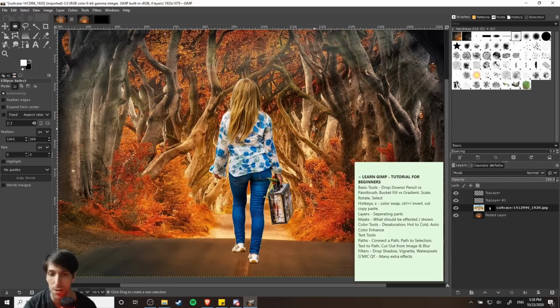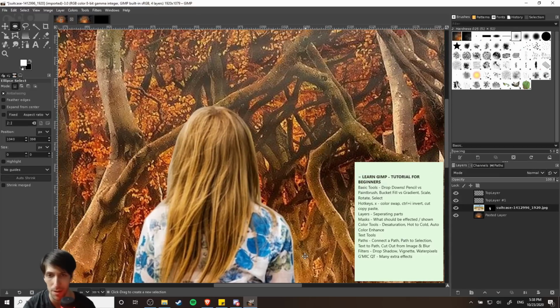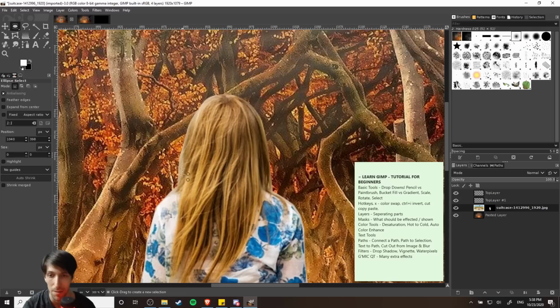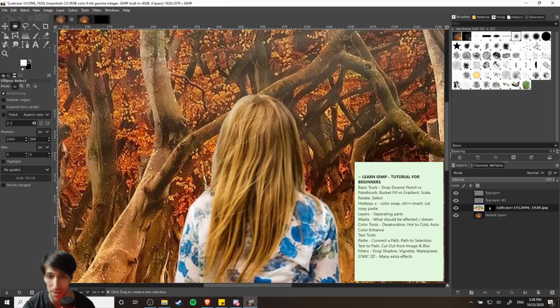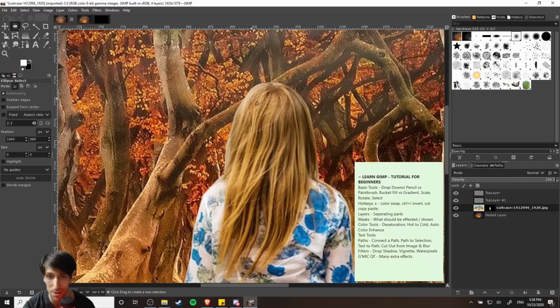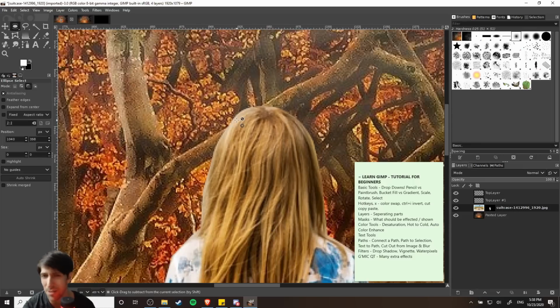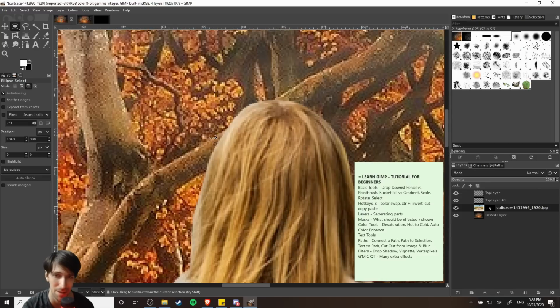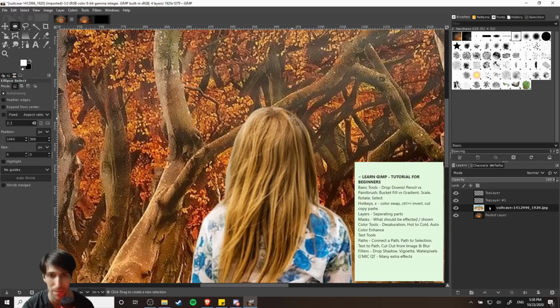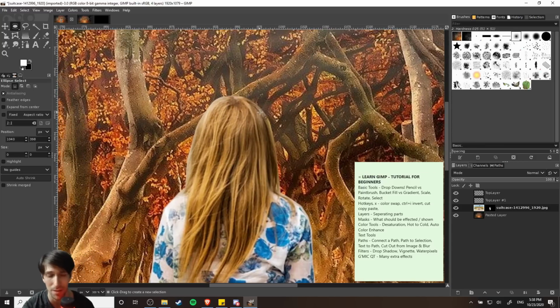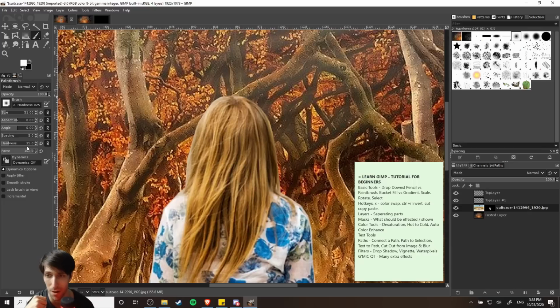So now to quickly show one other thing that a lot of people like to do, especially for things like thumbnails. You might not be happy with the results around the edges of your cutout. So if you look up here, especially with hair and that kind of thing, you can see reasonably well that it doesn't exactly belong to the original shot. It looks like there's something missing a little bit, right? So what some people like to do to get around that is to stroke the outside of the path of the cutout. So you could either kind of make it blurry with a paintbrush and a low hardness setting, and then going around the edge of it.